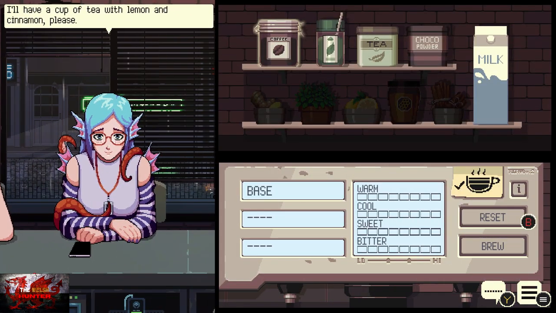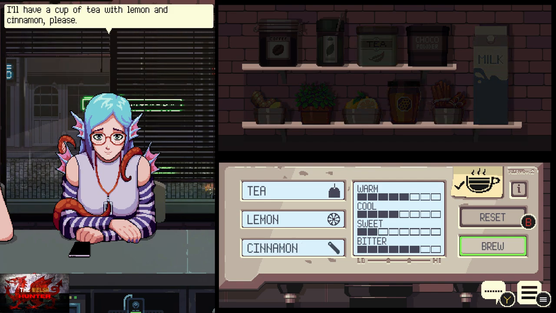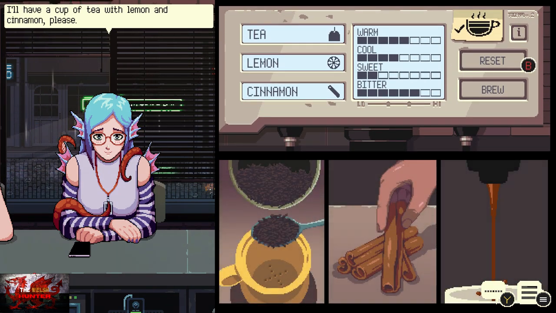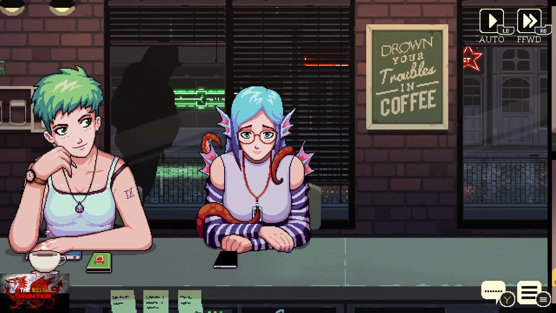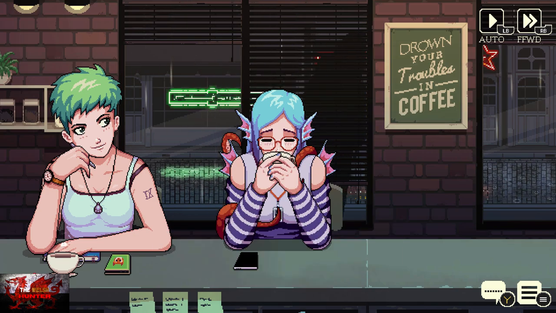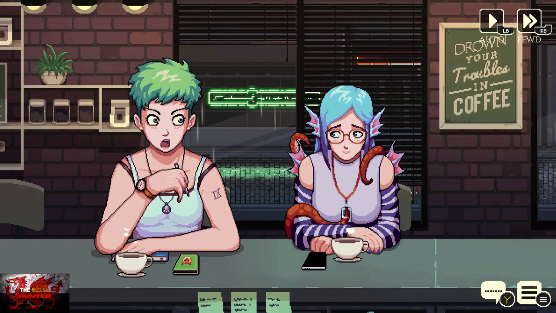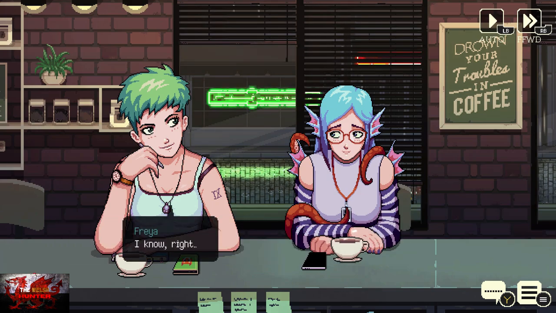Right, so, up next is Aqua, who wants a Russian tea, which is tea, lemon, and cinnamon. So tea, lemon, and cinnamon. That's a Russian tea. She won't be rushing to go to the toilet after this one, though. Not like the Triple Coffee Express, I don't assume. So, thank you, Fish with the Flap Face.